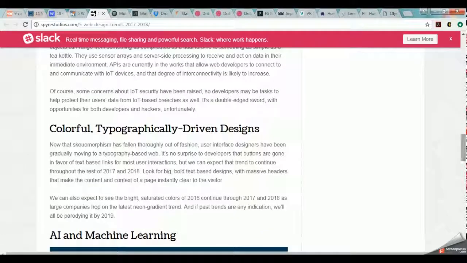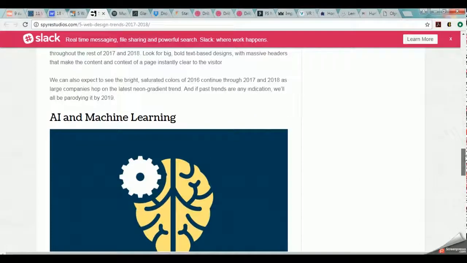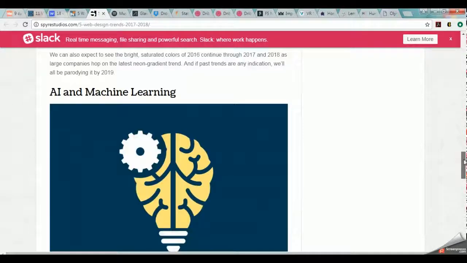Colorful, typographically driven designs, we talked about that. AI and machine learning, that just means that that's kind of like your Alexa and your Siri, where the systems are kind of listening to you.